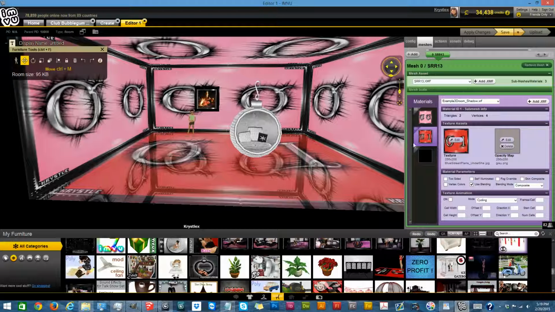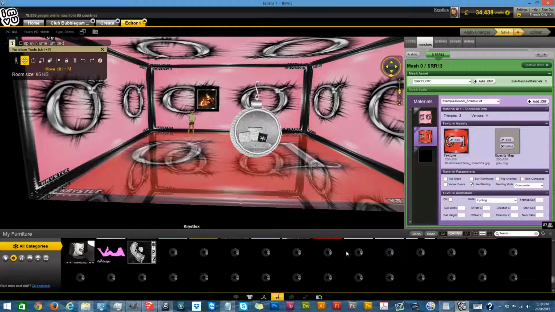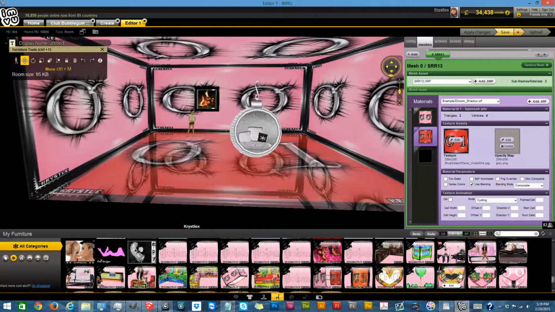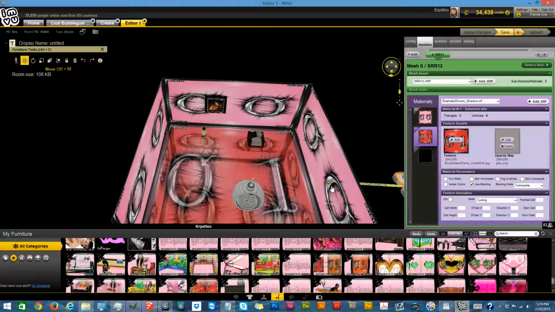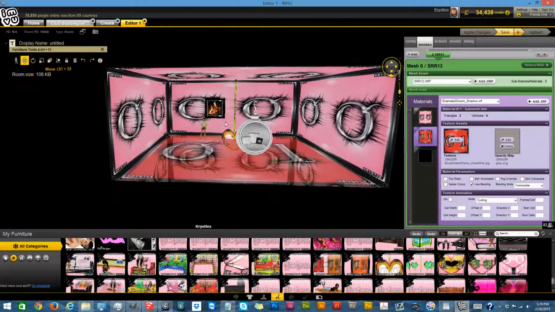Brilliant. Never mind. Here we go. Okay, so yes, definitely you have to be able to view the ceiling, and then you can set your ceiling furniture pieces.